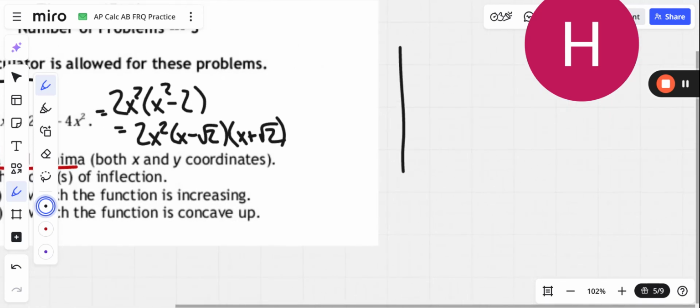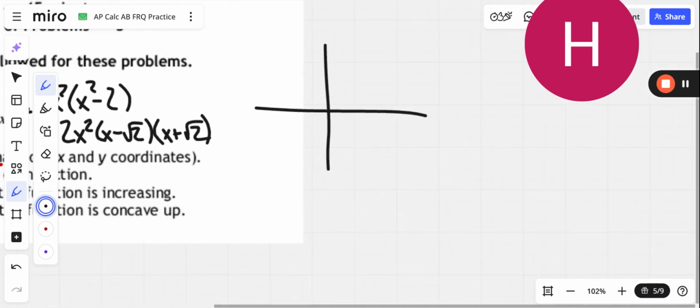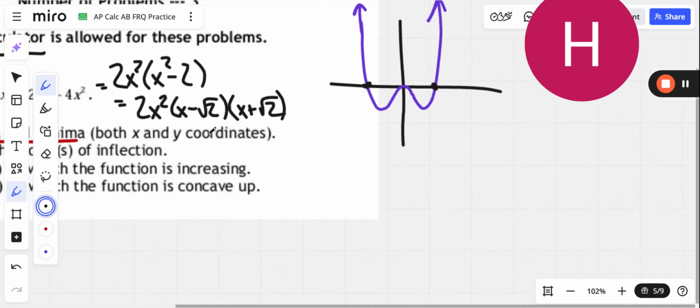Okay, so this gives us an idea of what the function looks like. I'm going to have two zeros here. Of course, when x equals 0, the graph is equal to 0. And because of the even degree, both sides are going up as x gets positive. So I don't really know how far down exactly these little dips go, but I just know that they go up on both sides, and it's symmetric, okay? So this is at like negative 1.4-ish, and this is at 1.4-ish. That's the square root of 2 and negative square root of 2.